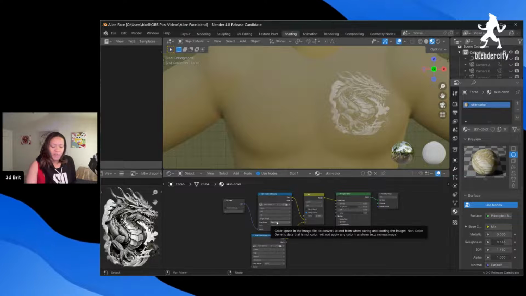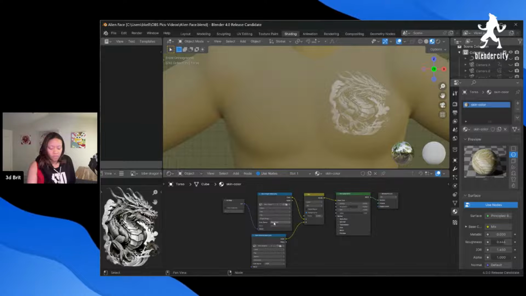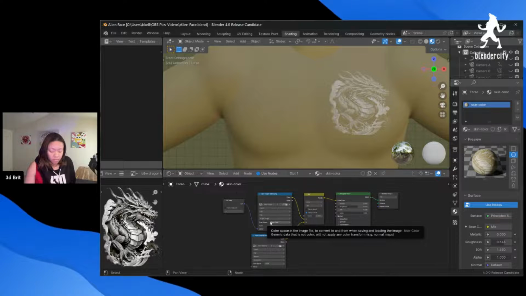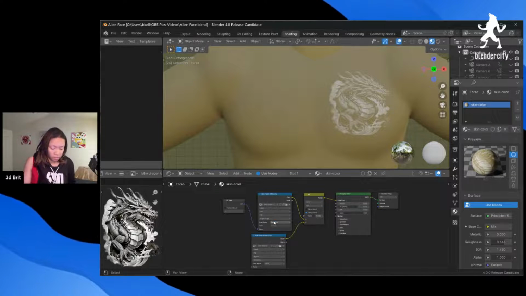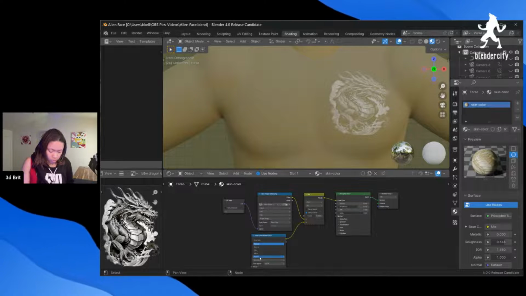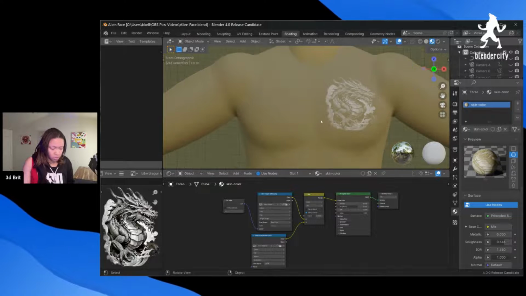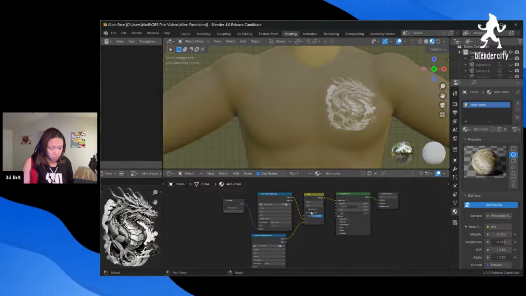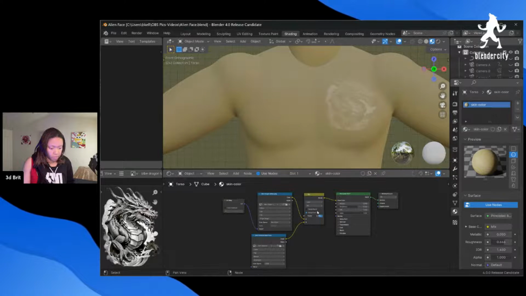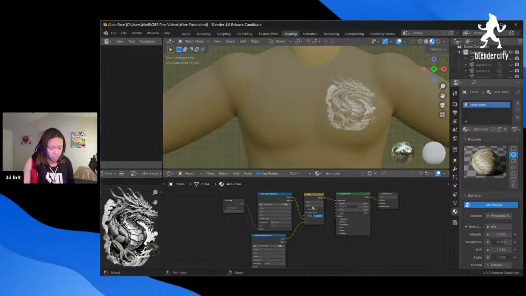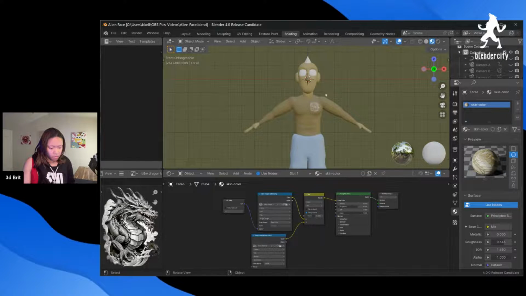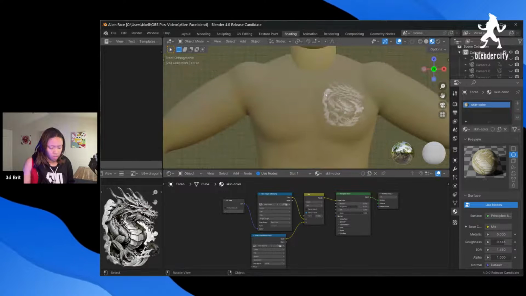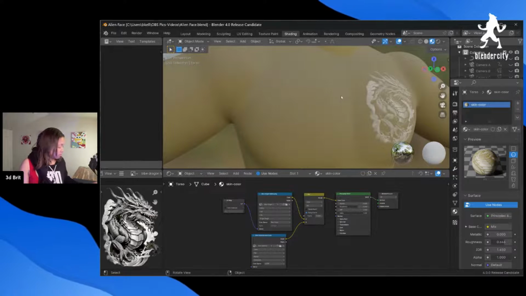Oh, that's crazy. Yesterday before this release candidate, the 4.0, it was only about 4 or 5 different color base options to choose from. Now there's a lot. So. All right, so I'm gonna play with this. I'm not gonna worry about it too much. Now, but there is our tattoo.